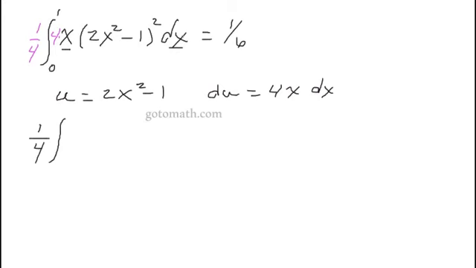So the 4x and the dx gets replaced with the du, and of course the 2x squared minus 1, right, we're going to replace that with the u times the du. Now there's one other thing that we need to do for the substitution, and that is our limits here. So we're going to plug in 1.